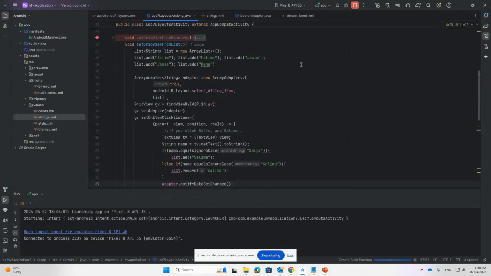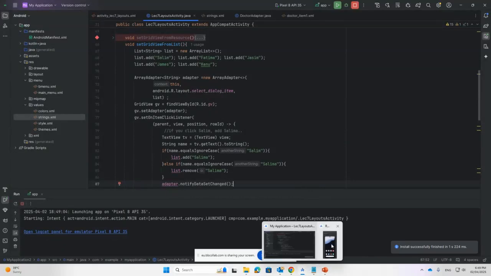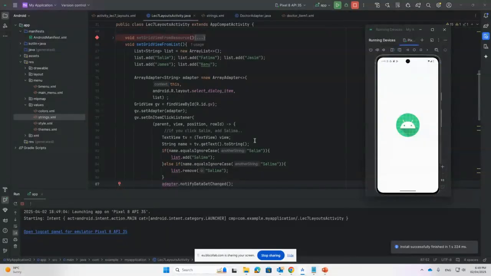It's interesting how this will work, but as I mentioned, I used a very template way to set up things. The last part is setting the on item click listener, and you can add as many things as you want inside the grid view. Of course, again, this is applicable to list view.